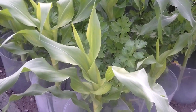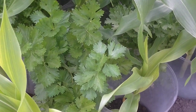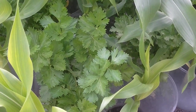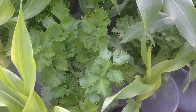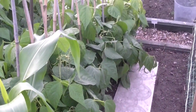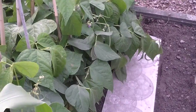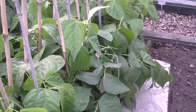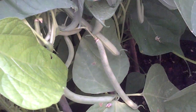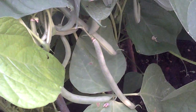The sweetie pie sweet corn, and yes, Nigel, the celery between the sweet corn is blanching better than elsewhere, so you were correct. And the French beans, I have 2 pickings off those. Let's see if I can find some. Trying to pick them when they're young, but they're very, very tasty. Done really well, these have.